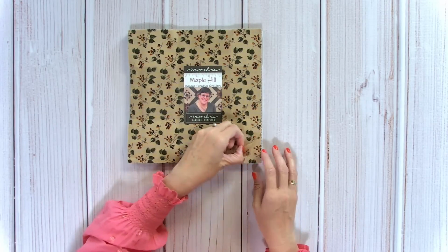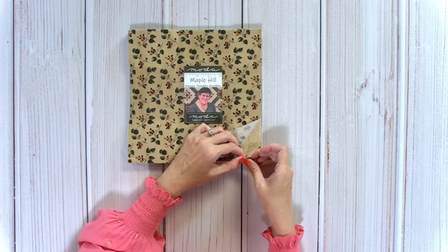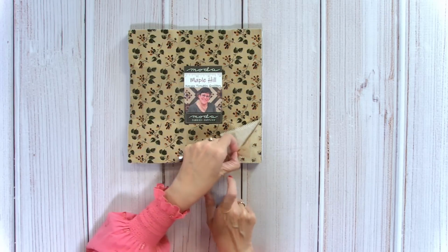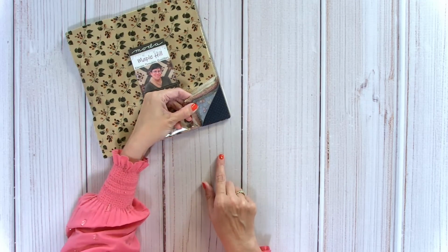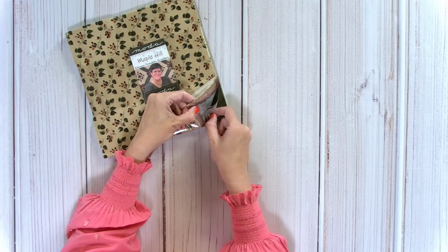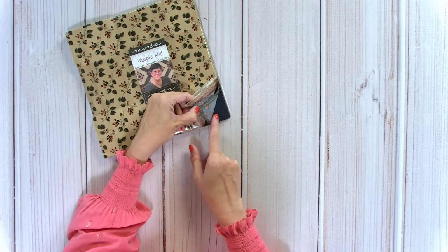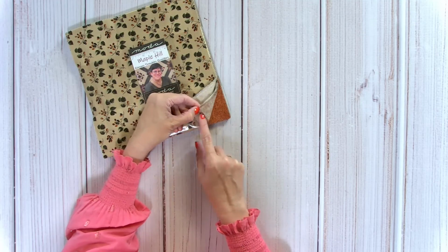Maple Hill from Kansas Troubles Quilters. This one, both yardage and pre-cuts are available. And I'm just going to flip through. It's a very traditional Kansas Troubles group, and the colors are very true to her original colors. So blues, greens, browns, reds. So luckily on this one we have everything.